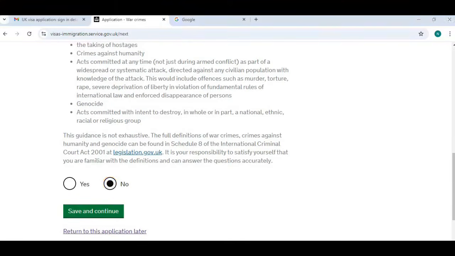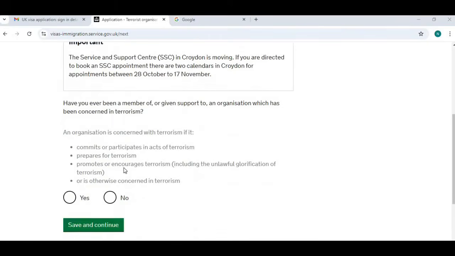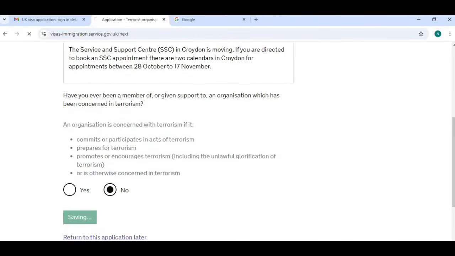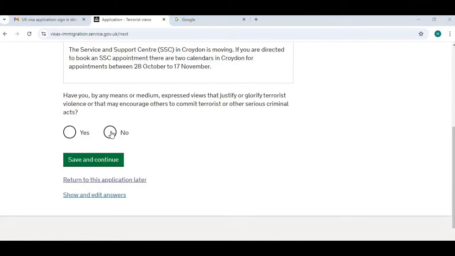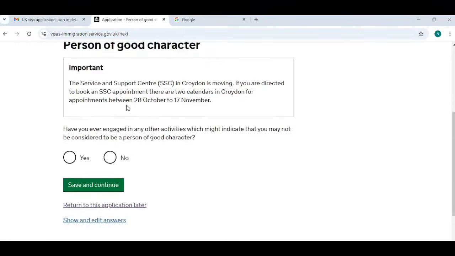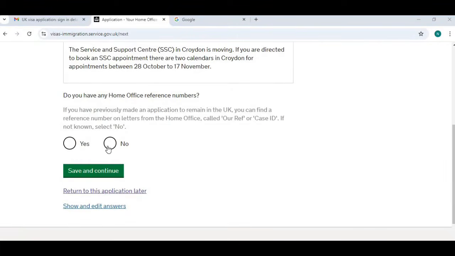Press save and continue. Terrorist organizations, no. Save and continue. Terrorist views is no. Have you expressed views that justify or glorify terrorism? No. So in my case no, I'm going to press no.